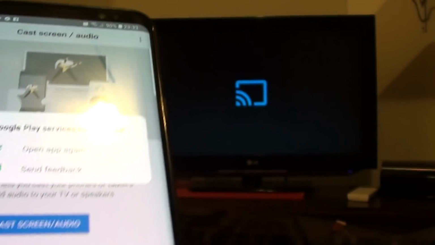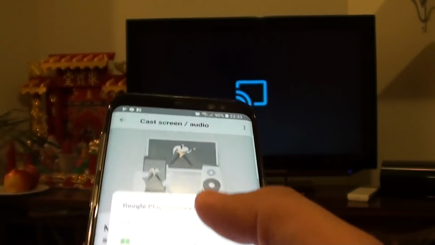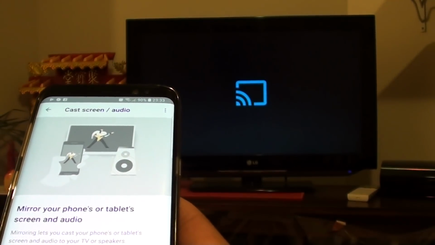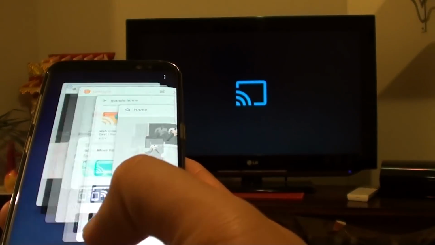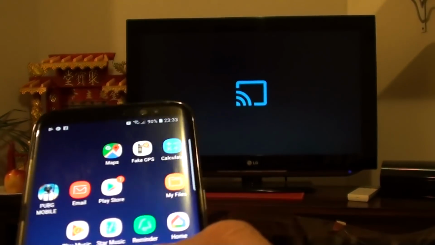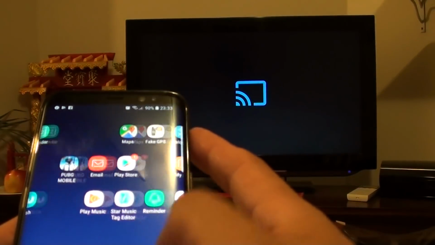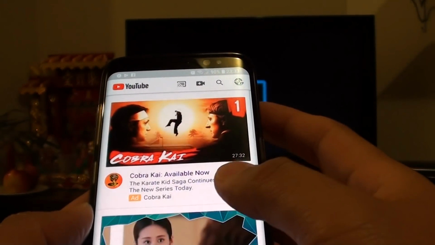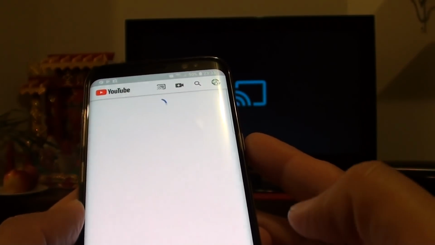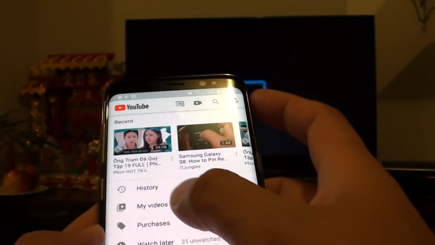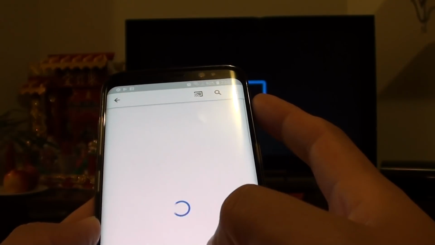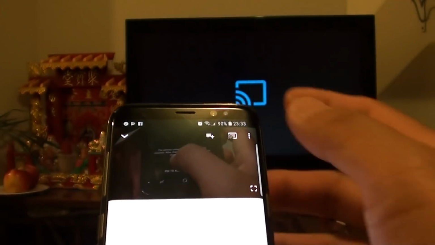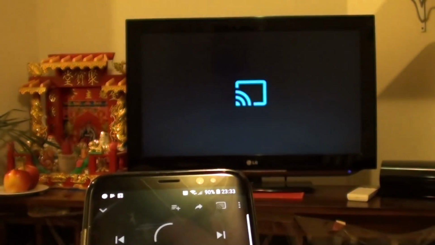So now it has some problems that you can see. So what we want to do is we're just going to close it. So just going to close everything. If you face that problem, just close everything. And let's just open up one of the apps. So YouTube here. I'm just going to open up YouTube and play some random videos. I'm just going to go to the library and play some random videos right here. So let's play that video, and I'm just going to cast it to the TV.